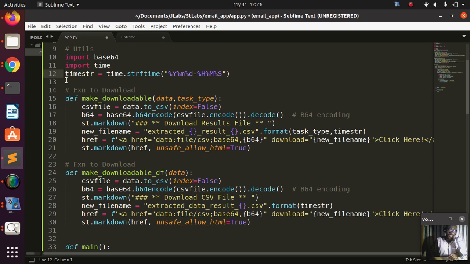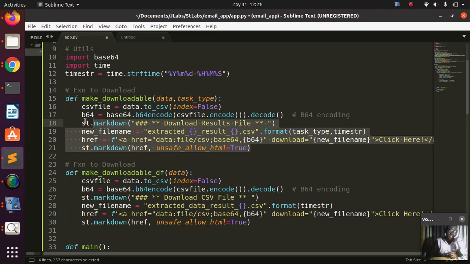So the function is that we are going to create a simple time string, using time, and this is the format of the time that we want, a timestamp. And creating two functions. One to make it downloadable, and one to make it a downloadable data frame with the name on it. So this one is that we're just going to convert our data into a CSV file. Then we'll be passing it over the wire using base 64, converting it to base 64 encoding. Then we decode it. Then we'll send it over the wire and over the link via HTML. Very simple. Then we're able to download it.